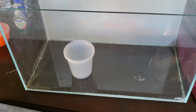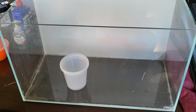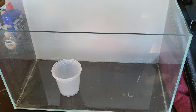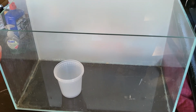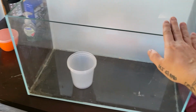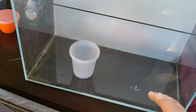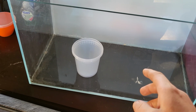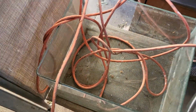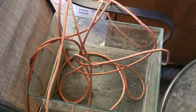So anyways, we are moving to another house that we have been patiently waiting on. It's being built, and hopefully around January, February or something, we should get into it. When we do, it's a little bit bigger, and I can set this tank up. I'm excited to have a 20-gallon because it's big enough to do stuff in and small enough to not have to do big stuff in. So that would be great to set up. And the all-in-one, and this too. This is my Dennerle 10-gallon cube. I mean, I've got nowhere to put it. Our house is small.